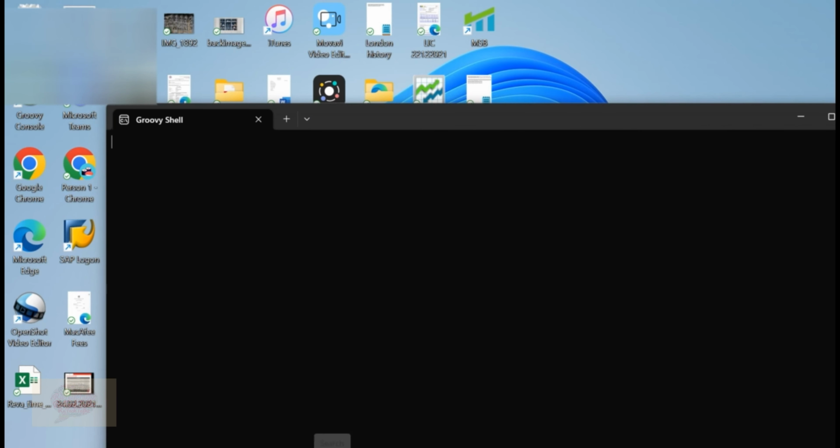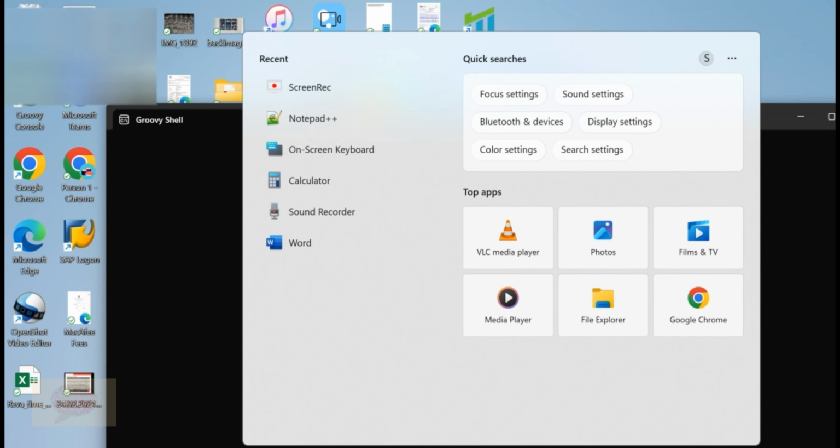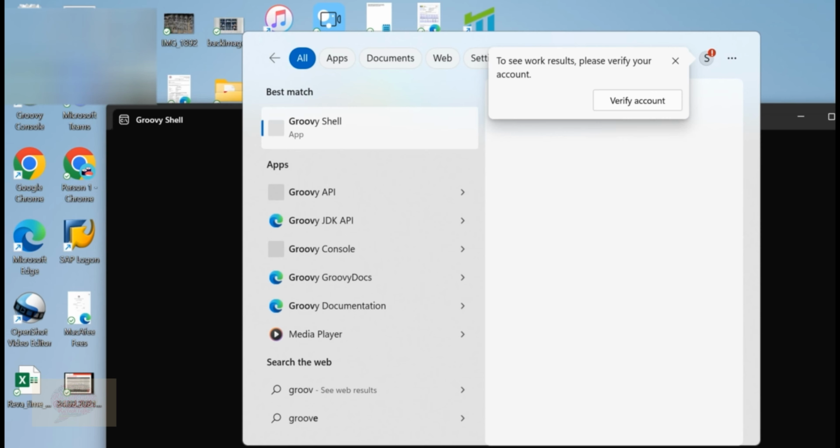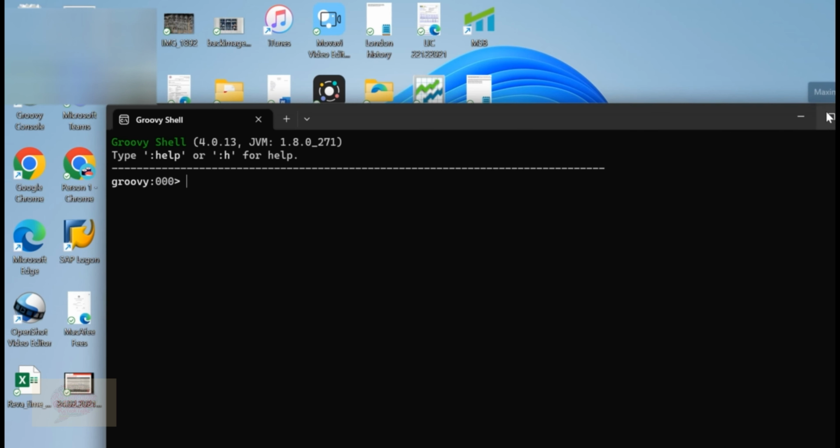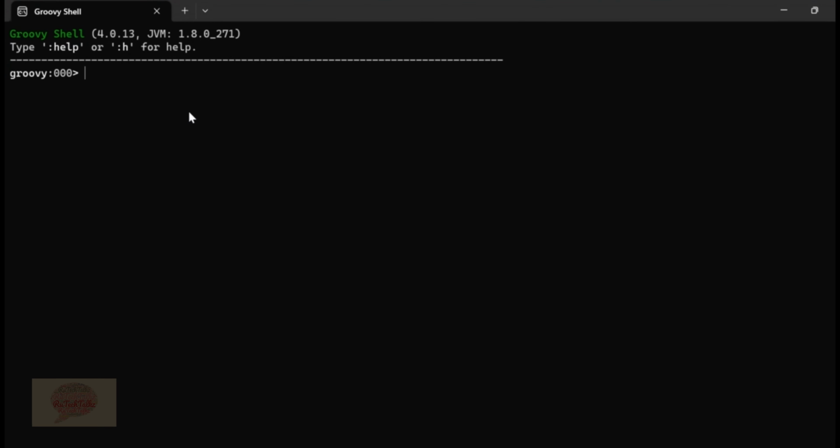Once Groovy is installed, you can see it on your desktop and click it and open it, or you can even search it from search button, and if you say Groovy, it will give you the Groovy shell app. You can click and open the app. So I have opened it here. Let's maximize it, and you will get a shell prompt like this for Groovy programming.